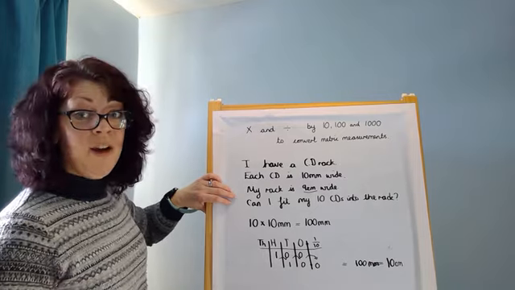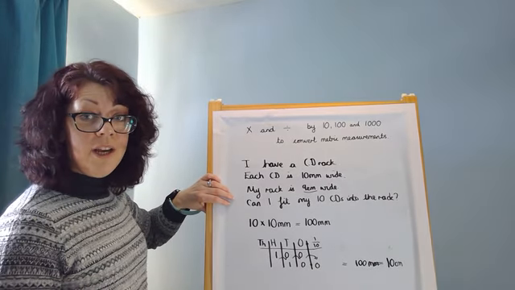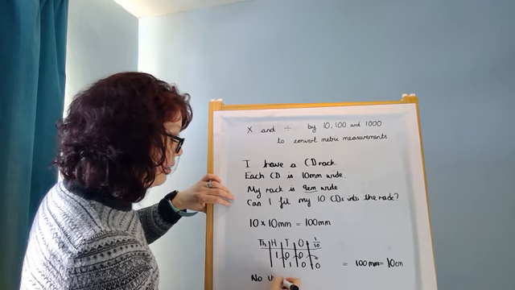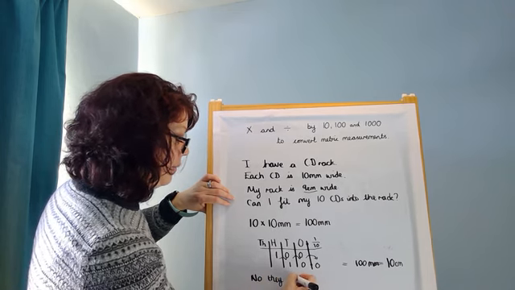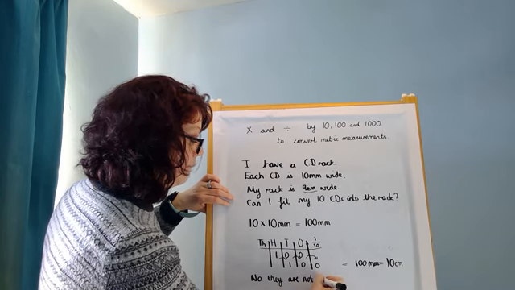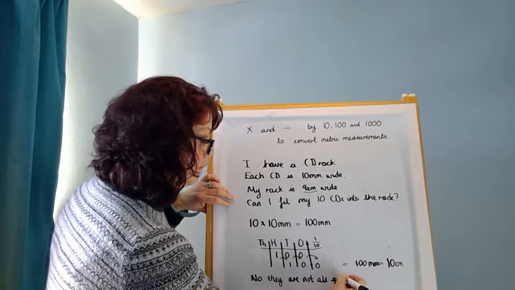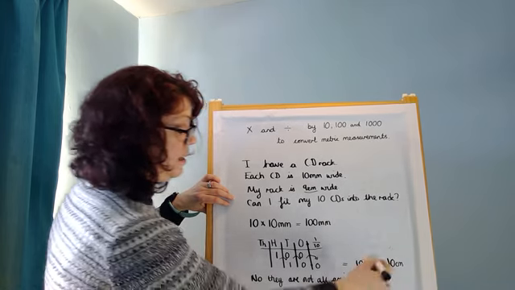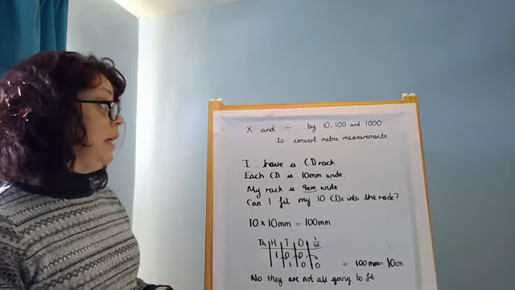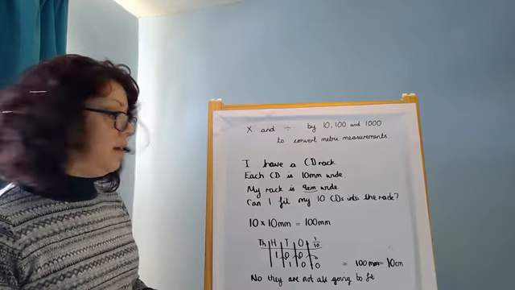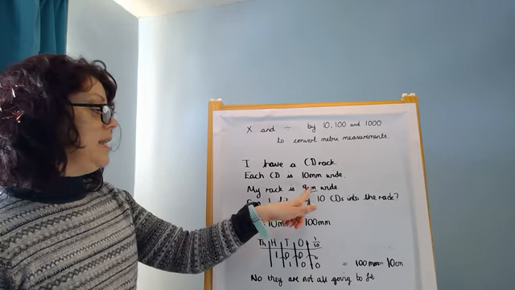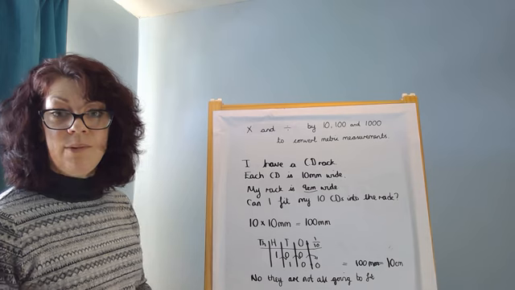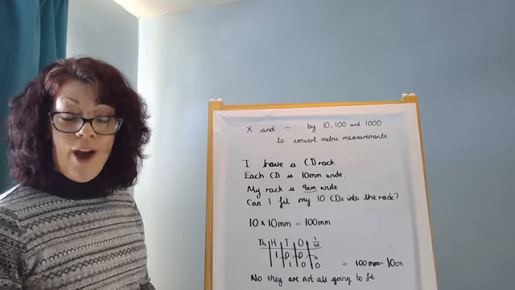So now actually I know that my CDs aren't all going to go into that rack at all. So no, they are not going to fit. And I could even go on to explain that they're too wide. And if I was really putting my brain into gear for this one, I'd recognise that actually if my rack is 9 centimetres wide, that means that I could fit 9 of my CDs in there and that I would have 1 left over.